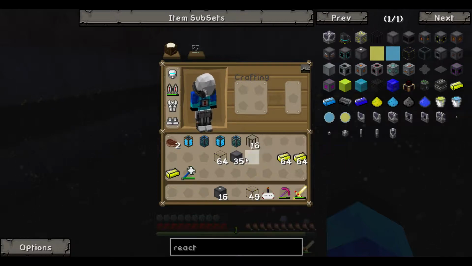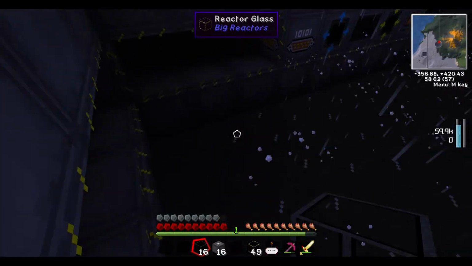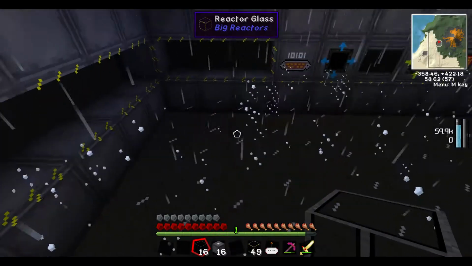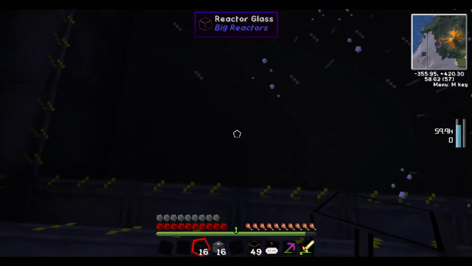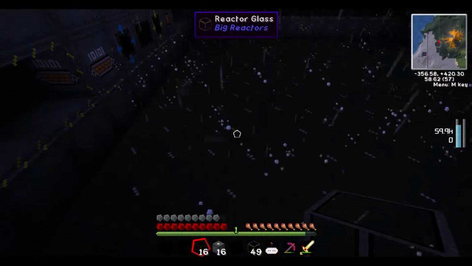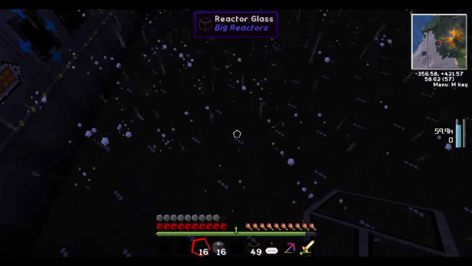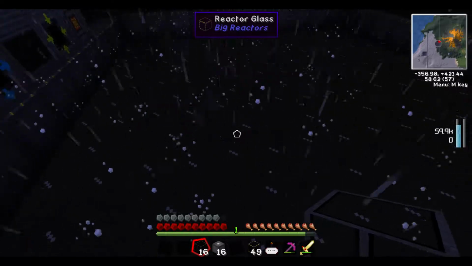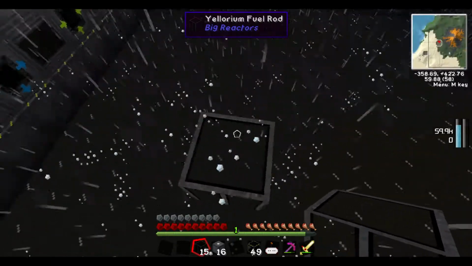And get our Yellorium control rod. So you can see it's pretty big for only having 16 fuel rods. And now I have to actually count. 1, 2, 3. 1, 2, 3. So this is all coolant. I'm actually gonna go here, I believe. Let's see how this works.